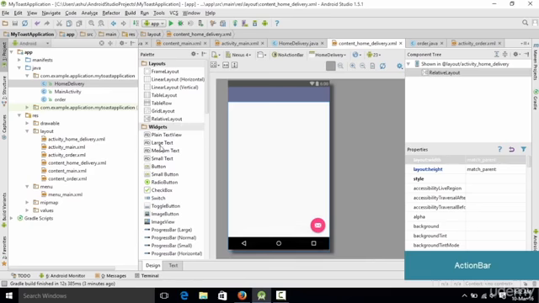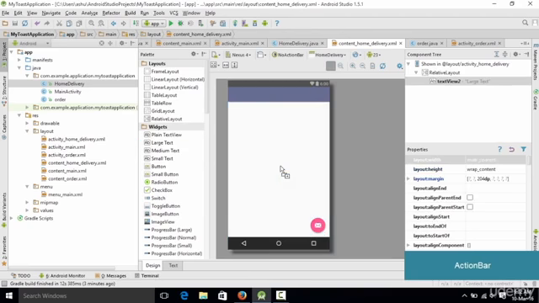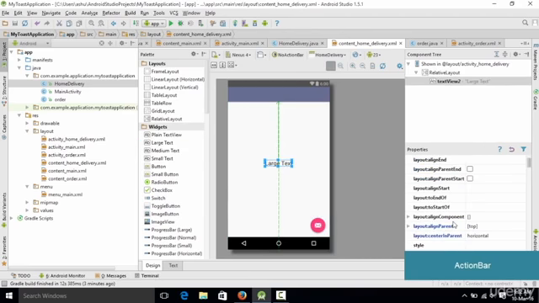So let's drag a large text right in the middle, and change the text to, let's say, home delivery. We go to properties and search for a property called text. So this is the property of text. Let's change this to home delivery.